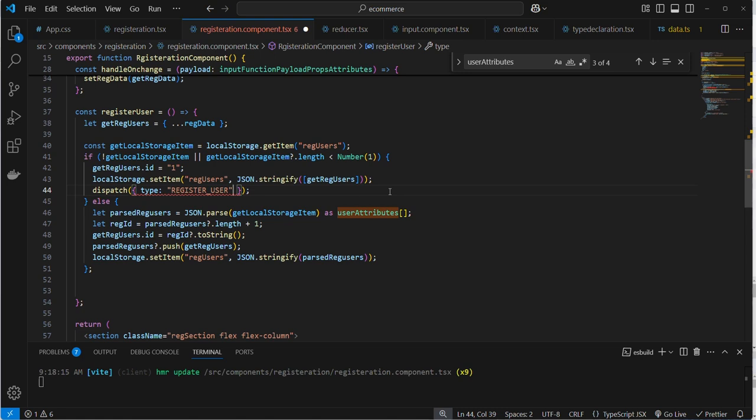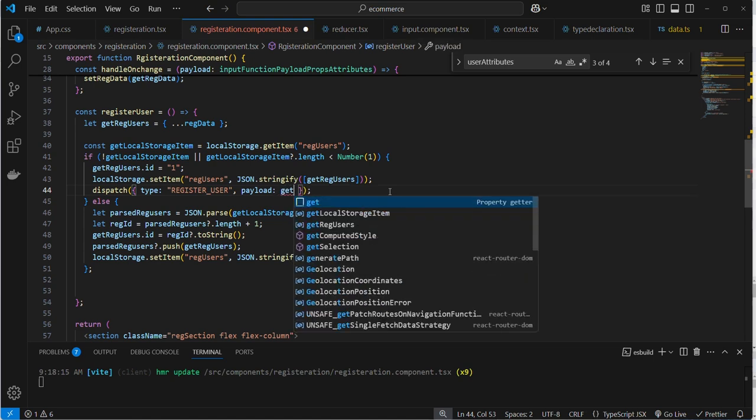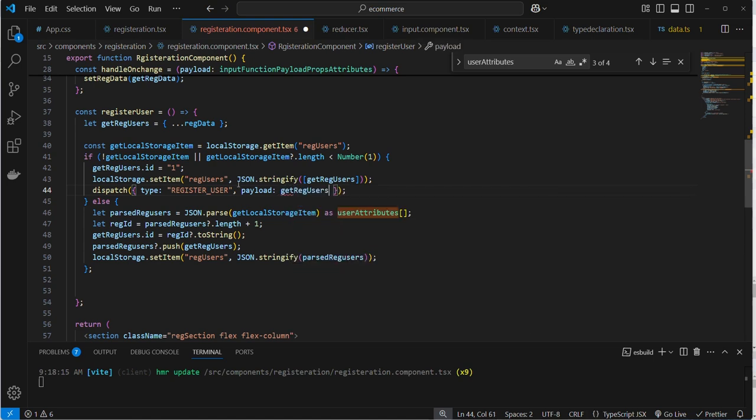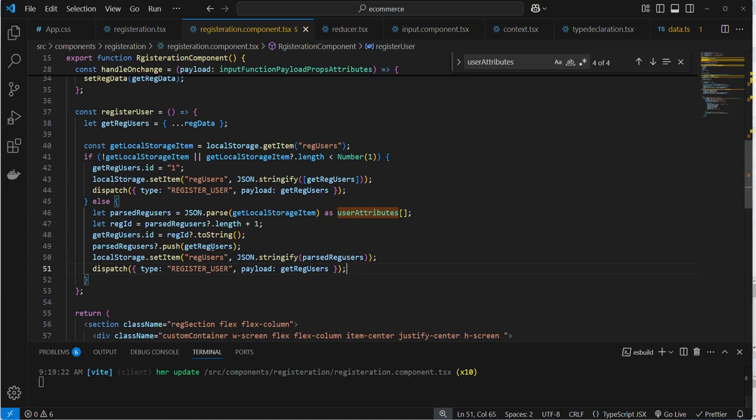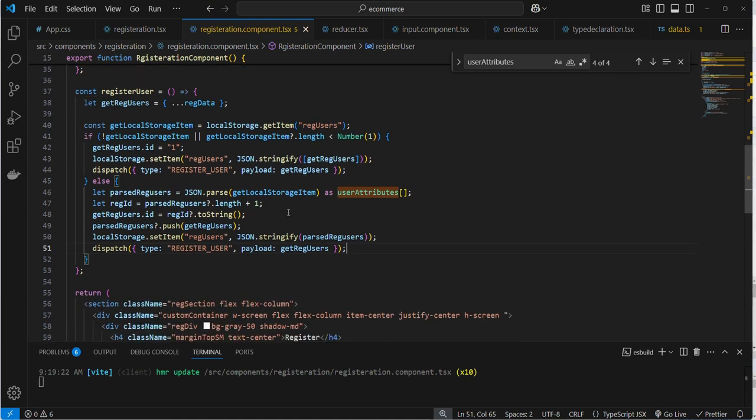We could just write it once instead of repeating the code. All right, but we can just write it here and say, okay, payload is going to be reg users, get reg users. The reason is we just know that at this point the ID is 1, and at this point the ID is exactly what we have in the local storage. So just to keep consistency with the ID number of the user, I had to do this twice here. Though you can still do it once if you want to, but this still works.